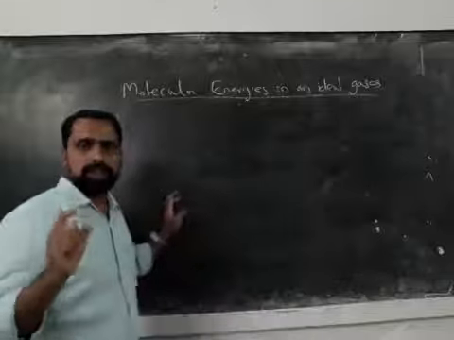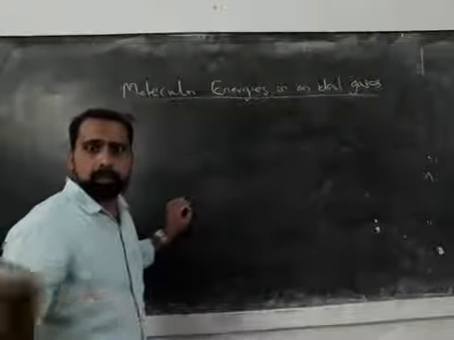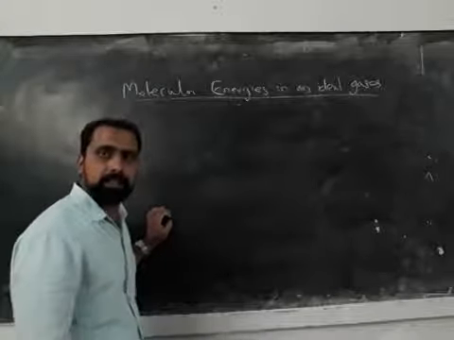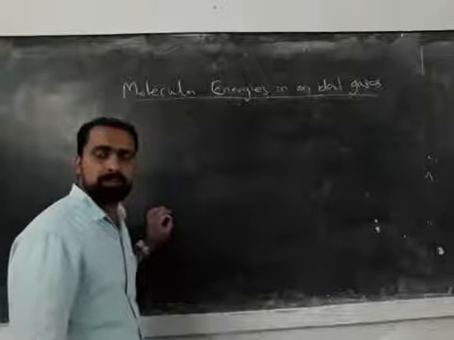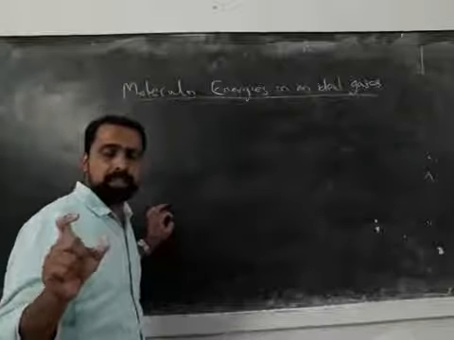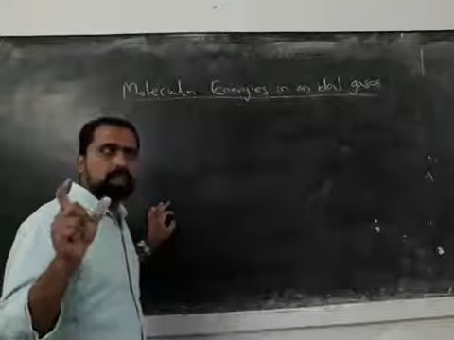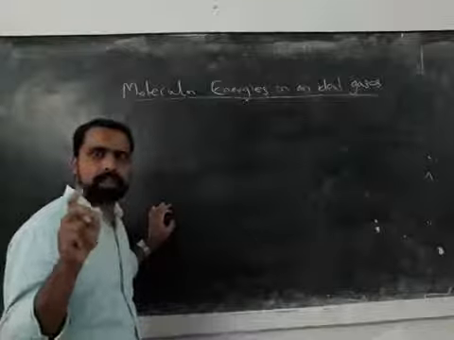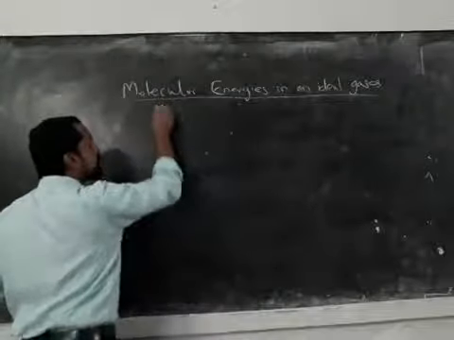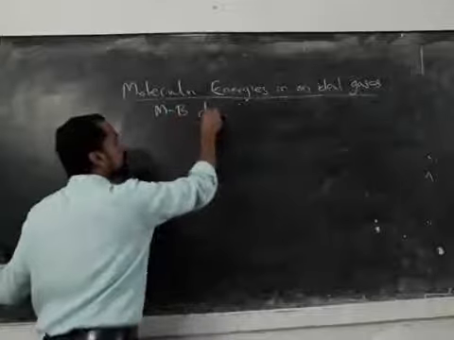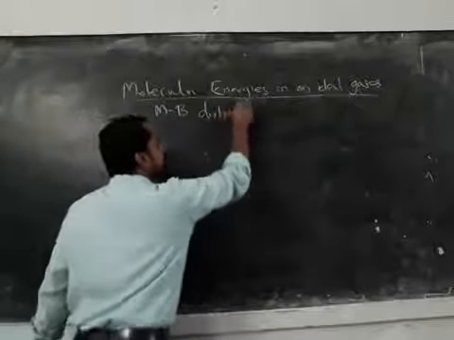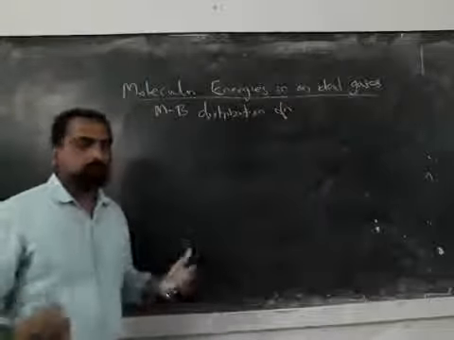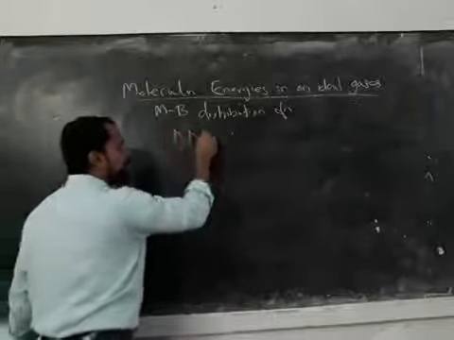Here we know that the molecules in an ideal gas obey the Maxwell-Boltzmann distribution function because they are distinguishable particles and their wave functions do not overlap, or you can say they overlap to a negligible extent. So we can use the Maxwell-Boltzmann distribution function. Okay, so now I am considering n number of particles.